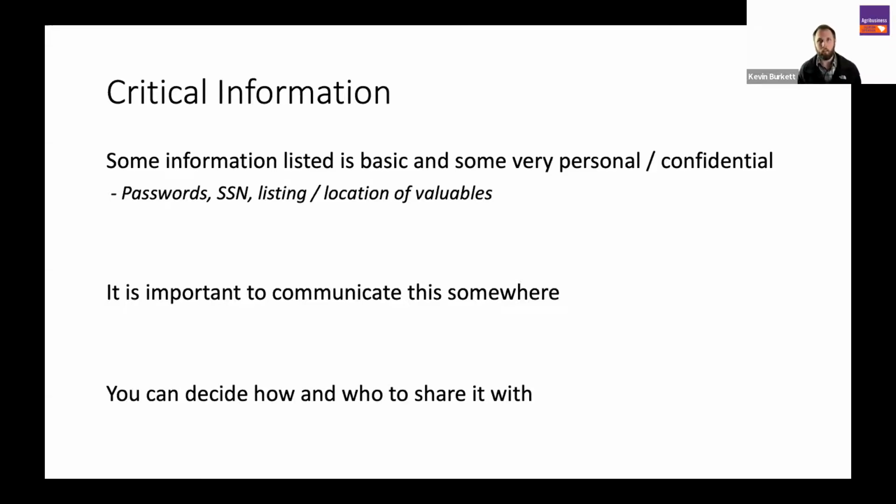And just like we just mentioned, just because you want to communicate that information, you can decide how and who you share that with. So you might decide that you only want to write that down and have a physical copy, print it off and hand it to two or three people that are just family members, because of the confidentiality of some of that. But I think that if a family member needs to access that information, it is pretty critical for them to be able to have that. It's going to save them a lot of time and effort, you might say, in trying to manage what might be going on.